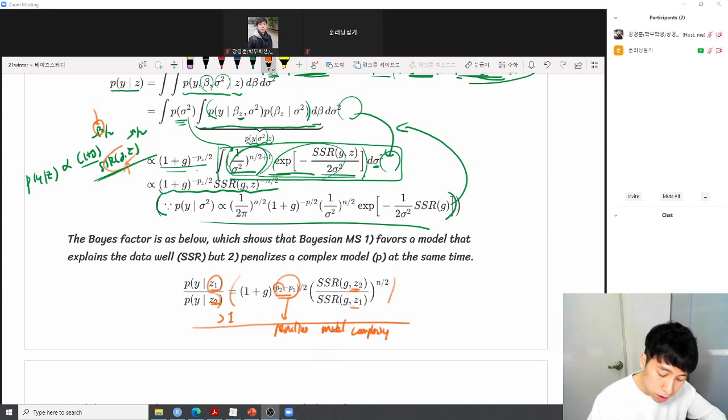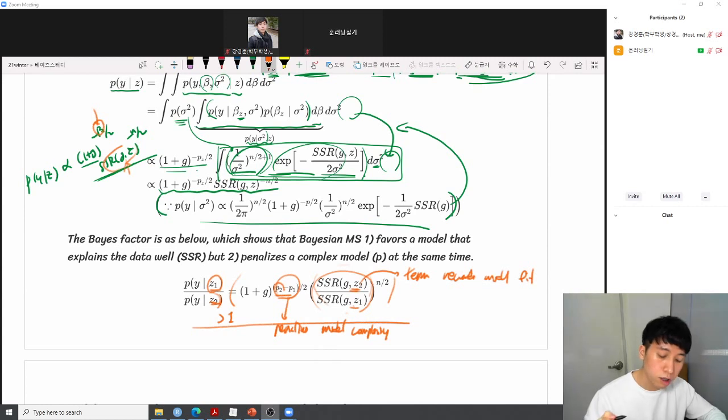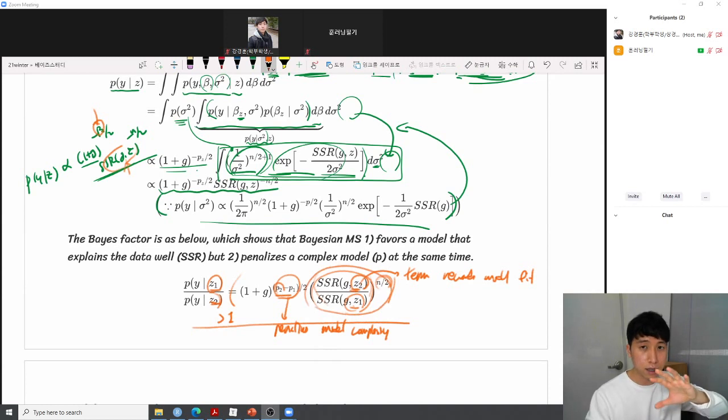Aside from that, this fraction right here rewards model fit, the fit of the model to our data. So if the second model fits the data well, then since this term is positive, this term would increase as the fit of the second model improves, right?